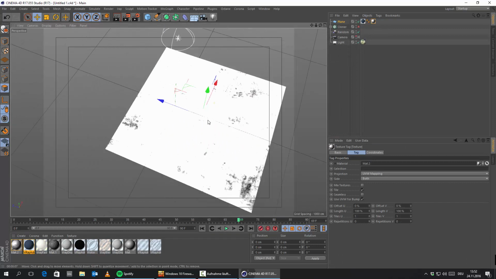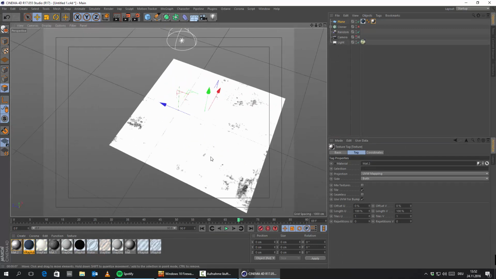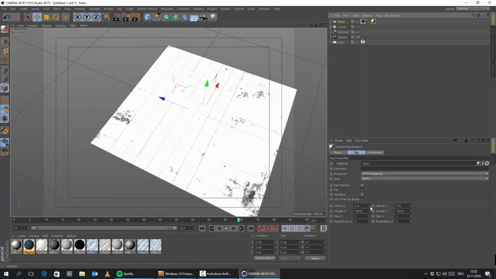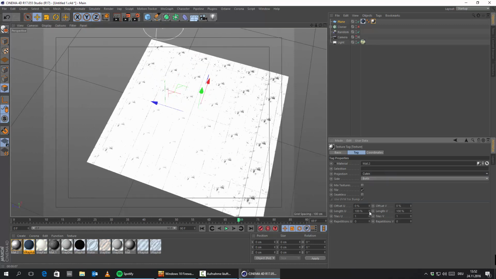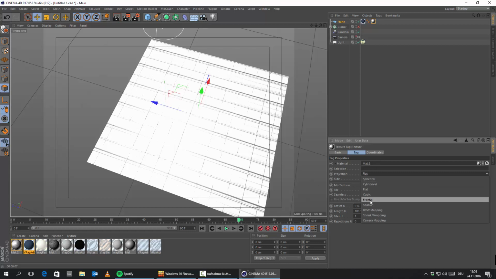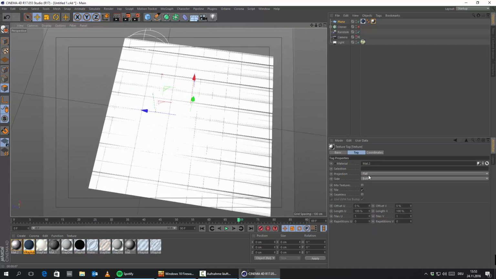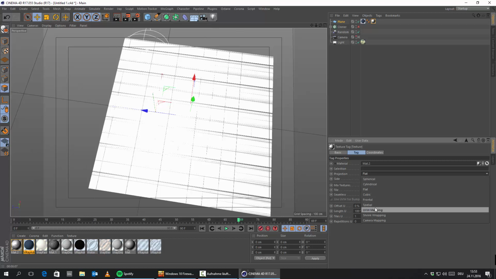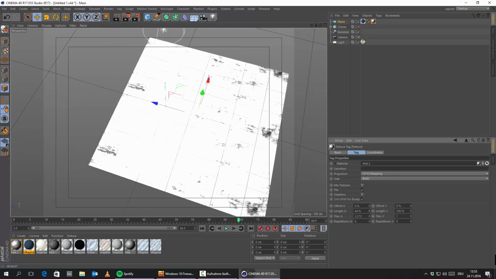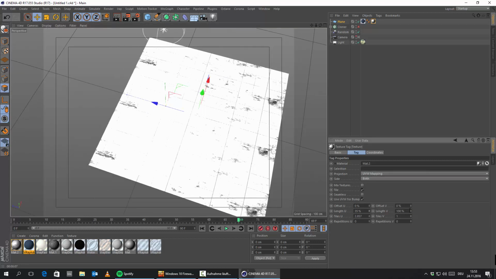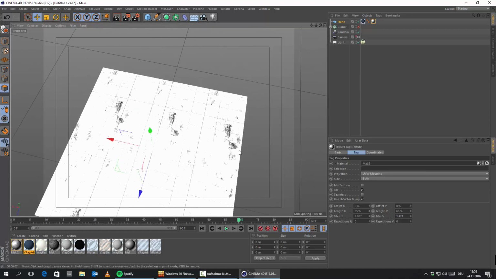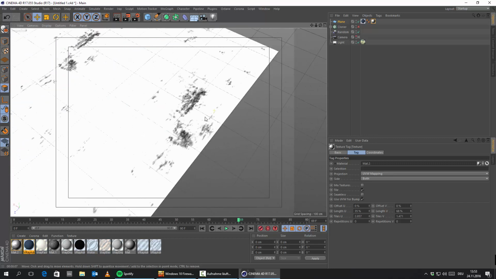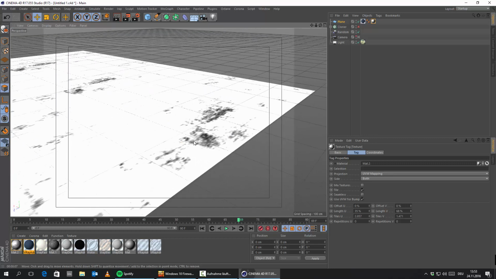But now we can see everywhere where we have the black spots, let's say we want to have there some water. I would just set this here to cubic. And cubic is not really good. Let's maybe try this flat. No, flat might be good. Let's just leave it at UV mapping and let's maybe change a little bit something. So everywhere where we have the black spots now, so you can paint your own map or download your own maps, everywhere where we have those black spots, we want to have some water overlaid.